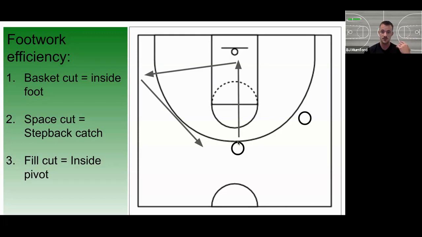So we're going to focus on our basket cut, just catching on our inside foot. So if we're cutting here, we like to do a juke step and then cut. So we're getting the defender out of our way initially and cutting the ball side of them, what I call a face cut, and just catching on our inside foot.